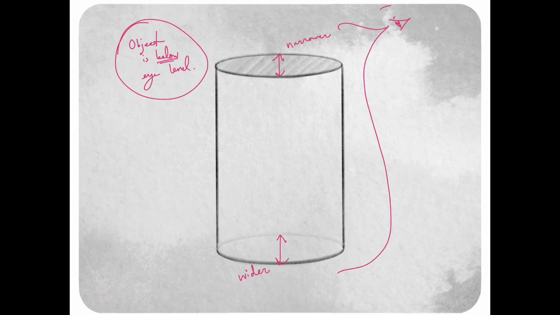But this is telling us a couple of things. One, the fact that we're seeing the top surface and not the bottom tells us that it is below our eye level right now, unless something was majorly tweaked, but we're assuming this is sitting on a flat surface. So it's not an awkward angle, it's not anything that we would need to account for that way. So what we're seeing is below our eye level, and the top plane that's parallel to the ground is narrower than that bottom plane if we could see it, if this was a see-through cylinder. So hopefully that kind of makes sense in conjunction with what we just looked at as well on this page.